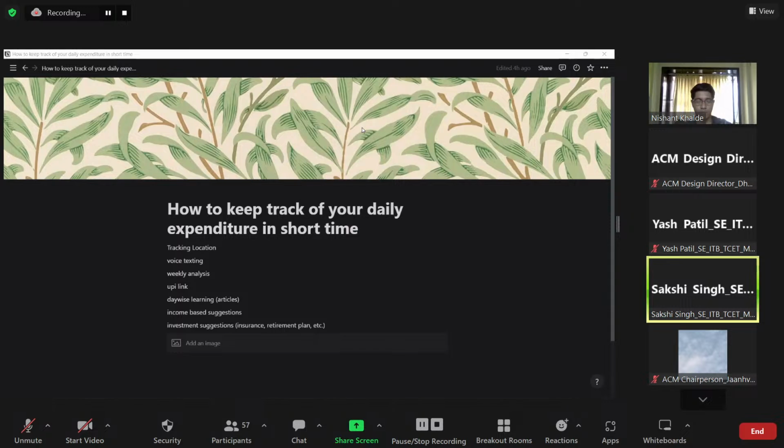Then the income-based suggestions. Suppose on Monday we are showing you the investment plans. At the end, we'll give you a suggestion block where we refer to some investments where you can invest, like mutual funds. This way we can also earn by suggesting other apps. The suggestions will also encourage users to get insurance, along with daily thoughts about making a retirement plan for yourself, which will be beneficial for them.